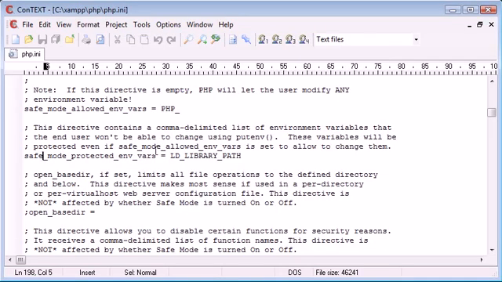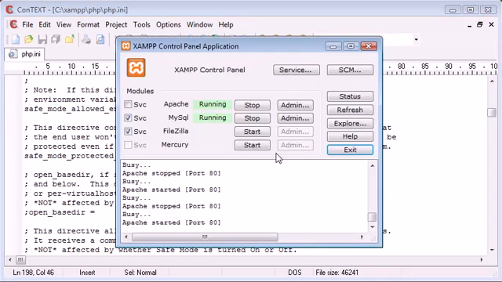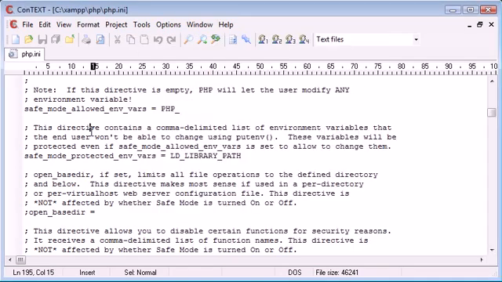So for example, if I was to change this value for any reason, I should then open up my XAMPP or other control panel, and simply stop the service. Let's press that again. Okay, so the service is now stopped. We can click start again, wait till that starts back up, and it's running again. Now what we've done is PHP has taken into account the changes that you've made and will now process them according to what you've written.